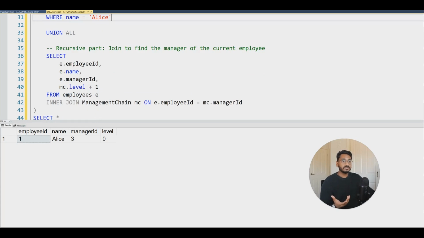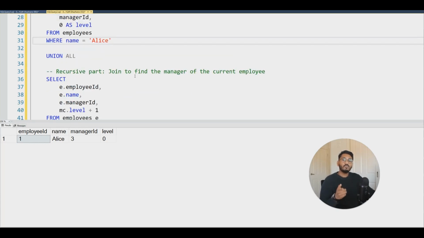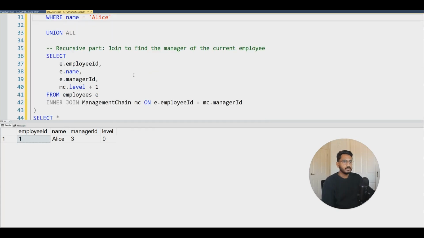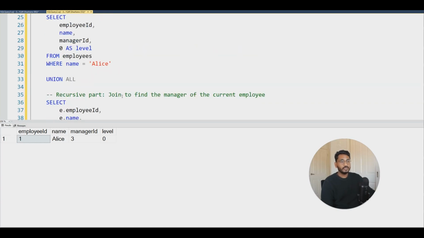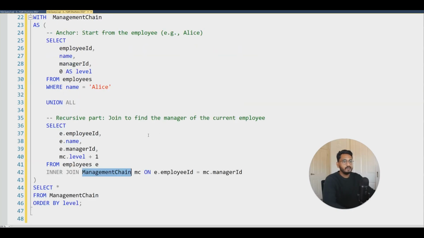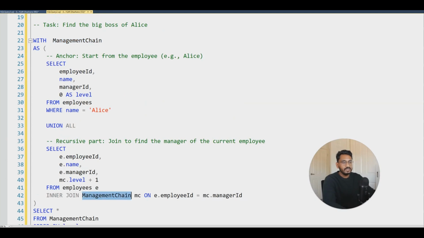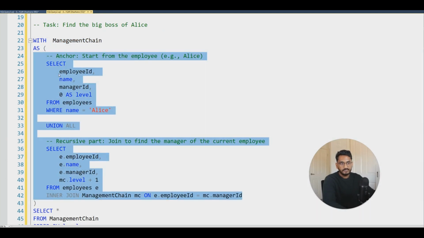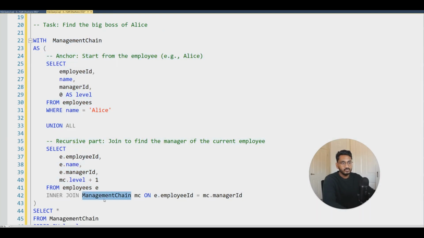What happens next is we have this recursive query that's going to fire based on what the result set was on the anchor query. Okay, so the recursive query just starts with select employee ID, the name, manager ID, level + 1, from employees table. Inner join to the management chain CTE. You can see over here, we've actually gone ahead and referenced the CTE name within the inner query of the CTE, right? This is still the inner query, and the CTE name is used over here for the inner join. That's what makes this unique to a normal CTE. In a normal CTE, you won't get this kind of behavior. In a recursive CTE, you would.